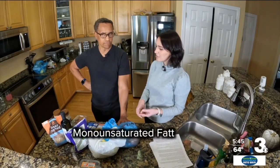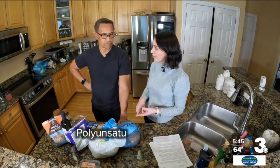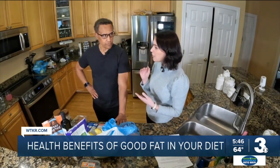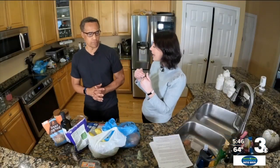When we think about good fats, we often think about monounsaturated fatty acids and polyunsaturated fatty acids. Without a huge chemistry lesson, all you need to know is that these are fatty acids that when we ingest them, when we eat them, they're so essential we need them. That's why they're called essential fatty acids.